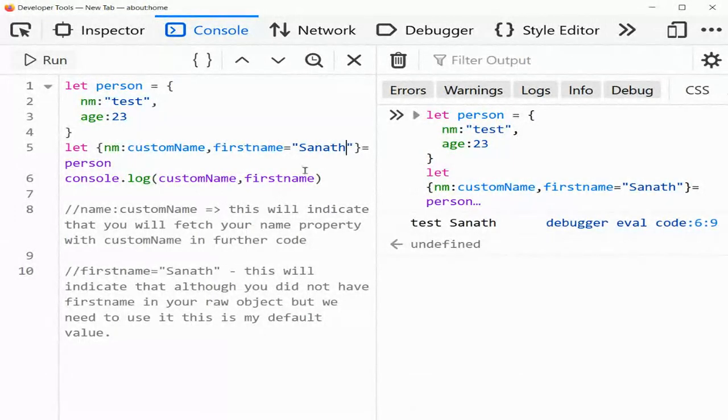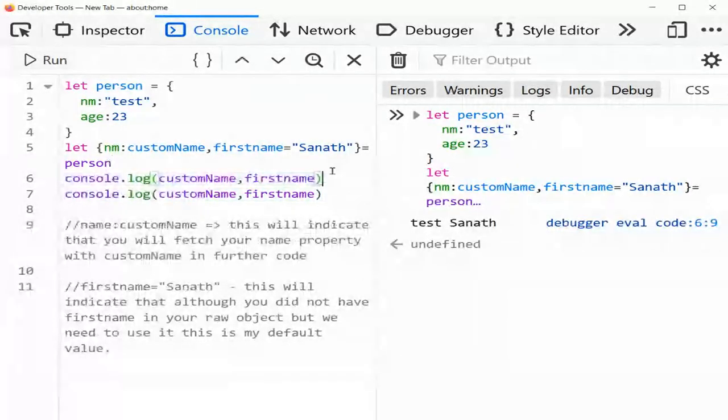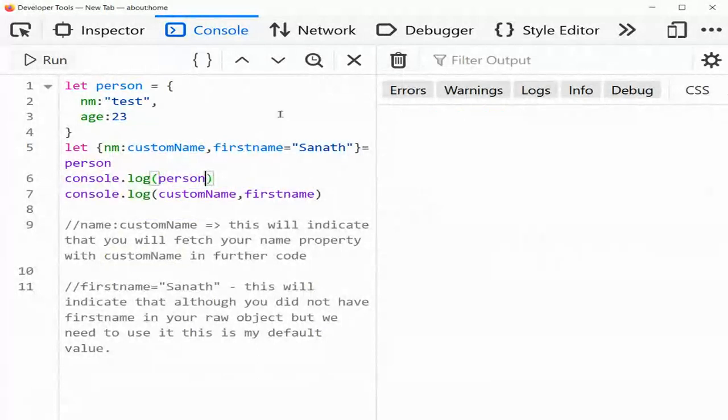That's a good question, Hariharan. Hariharan is asking, after this operation, what if we are printing this person object? But before that, this is an example of destructuring. Destructuring is fetching something from original values.